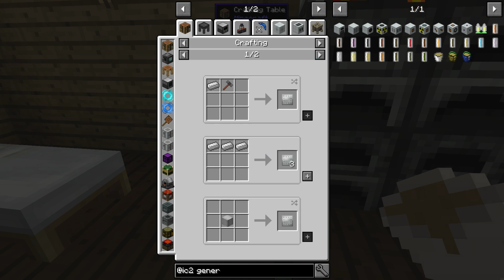Okay, so we're going to write this down. Can't make IC2 iron plates with the IC2 hammer. Okay, so I knew there was something weird. And look at this one. What the heck?